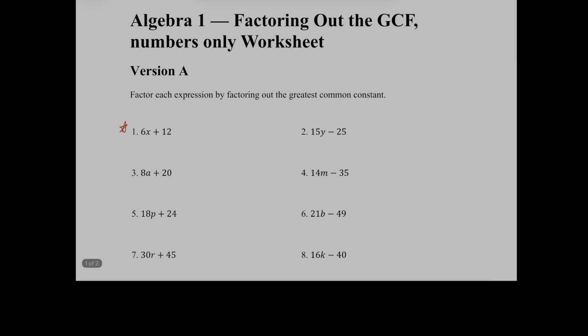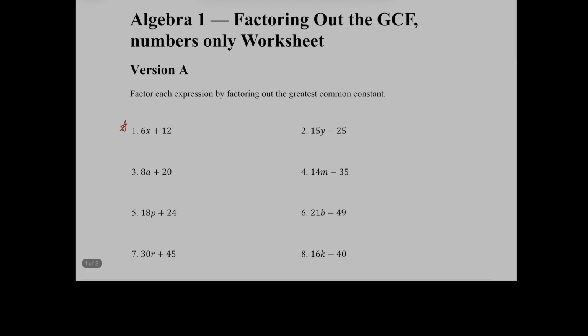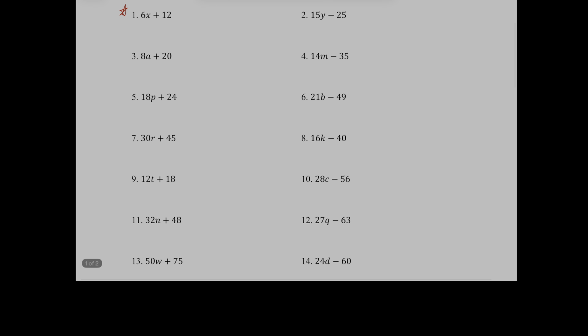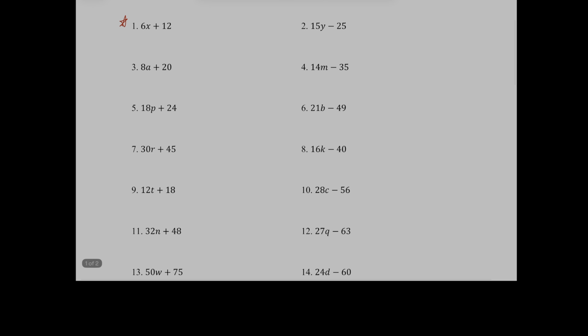And what I'm asking is, what's the same? And so I call this one the what's the same. And so you go, well, 6x and 12, what's the same? And the answer is 6. 6 is the same between both of those. Then I'm going to write parentheses, and then I'm going to say what's left over. Okay, and so if I pull a 6 out of the 6x, what's left over? Just the x. I'm going to write the plus sign.